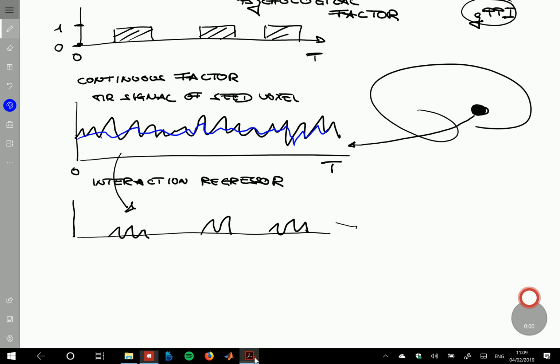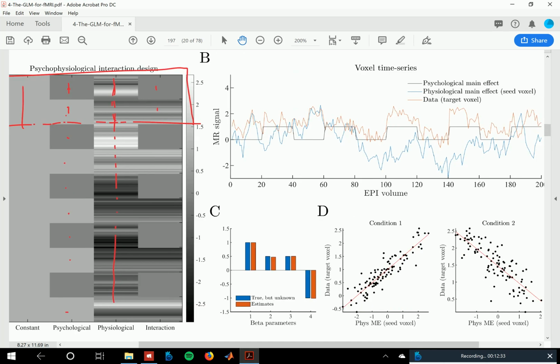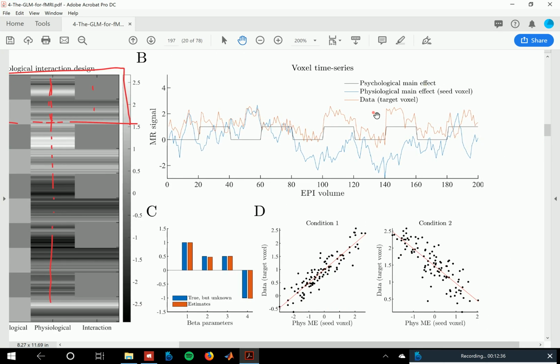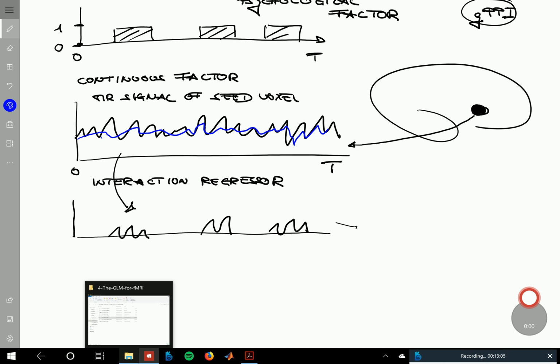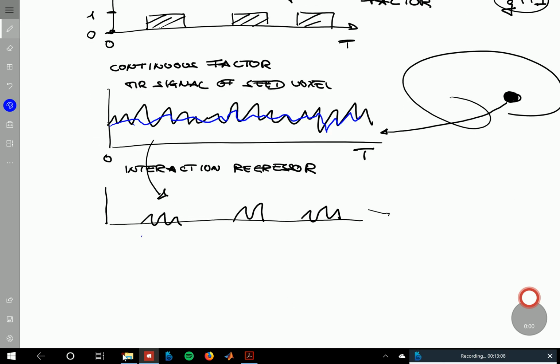So that's the design matrix. And again, I think this is shown here. So in black, you have the psychological main effect or psychological factor. So you see the black line that goes up and down like it does in the design matrix. This is just, again, the time series view of the design matrix, nothing new. Then you have the physiological main effect. So in blue, you have what you actually have as a column here. Now the question is, of course, what do you do with this design matrix, and what is your data? Yeah? So this was so far, this is the design matrix. So that's the X.